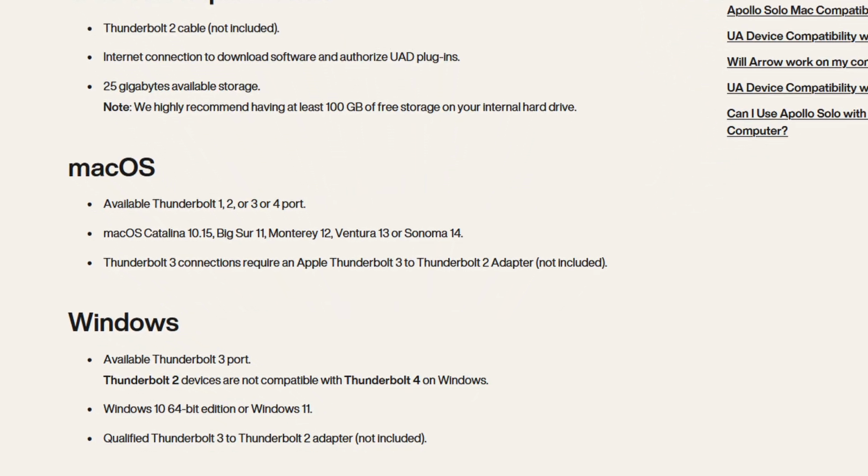So I emailed the owner. He says, hey, it works perfectly fine. So then I start doing some troubleshooting and I realize the reason that it doesn't work is because on my Windows, it doesn't work for Windows that has Thunderbolt 4. And I have Thunderbolt 4, which is backwards compatible with Thunderbolt 3, but not backwards compatible on Windows with Thunderbolt 2. So I figured I'll just return it, right? Well, the owner was like, hey, as is, kick rocks, dog.